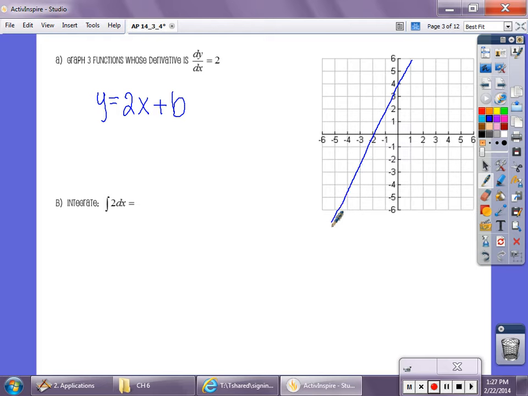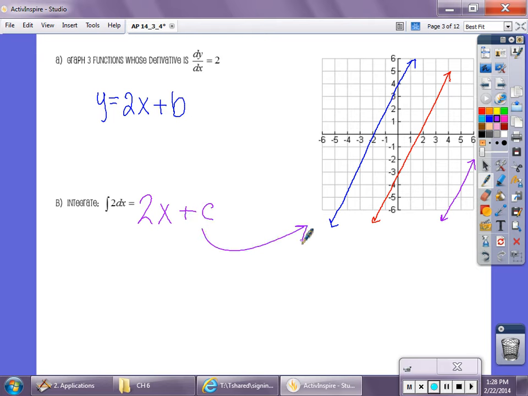And obviously you don't need to have the same 3 lines, but I wanted you to see that if I just give you the derivative, it doesn't give you the equation. It actually gives you a bunch of equations that are possible to have that derivative. And then the last one I'll just do over here. And there's actually an infinite number of graphs that you can create that have a derivative of 2. So the second piece was just to integrate 2. So obviously the integration would be the antiderivative, and then plus c. And that plus c is what creates those 3 graphs. So that was a quick little warm-up.